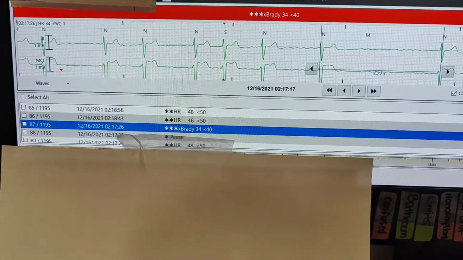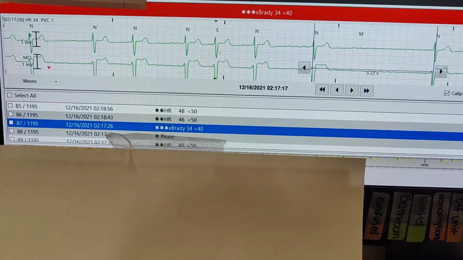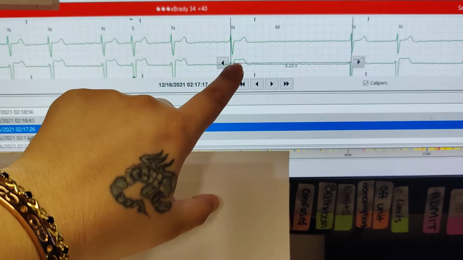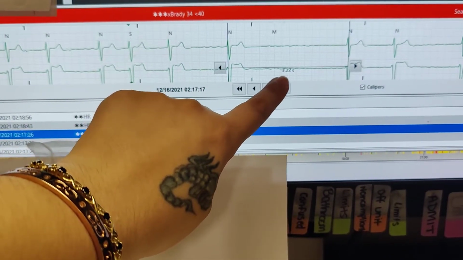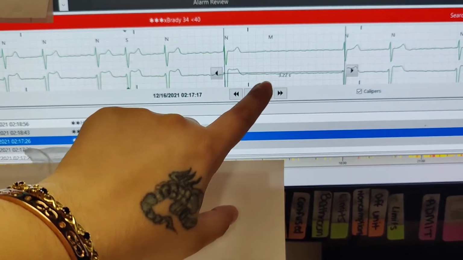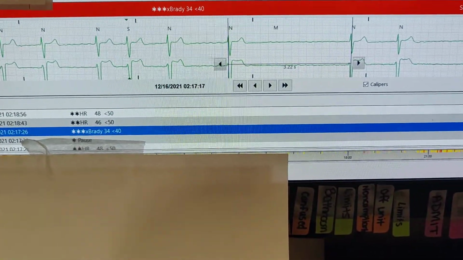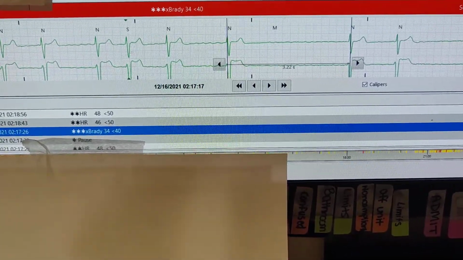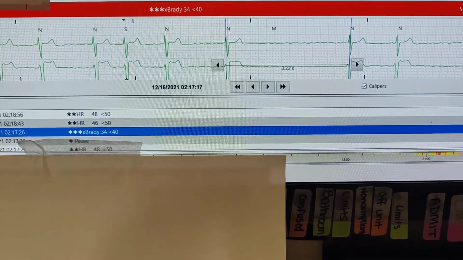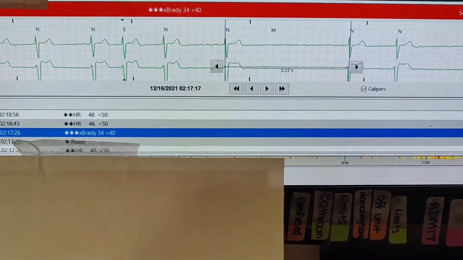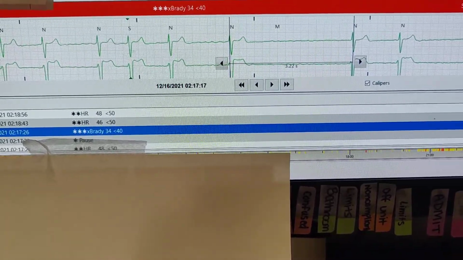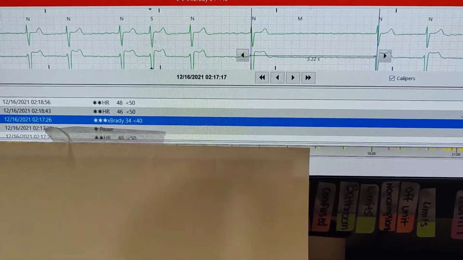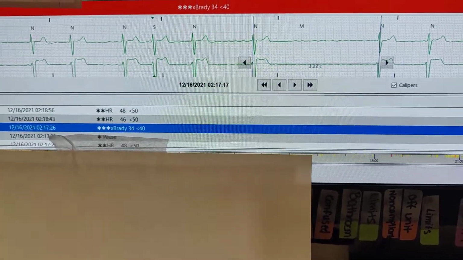Now here I have an atrial fib patient, heart rate at 34, and here we have what they call a compensatory pause, and right now the patient's at a 3.22 second pause here. Normalcy of pauses, anything less than 4 is considered normal in an atrial fib patient. Anything more than 4 seconds is somewhat an indication that the patient can potentially have longer pauses and can go into asystole.